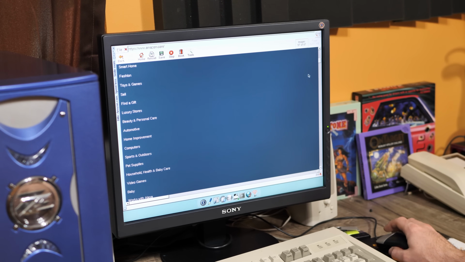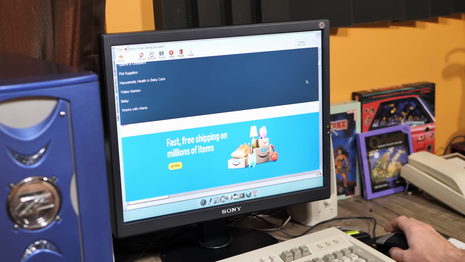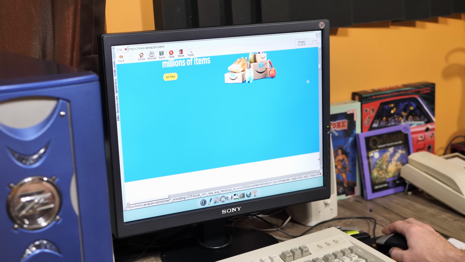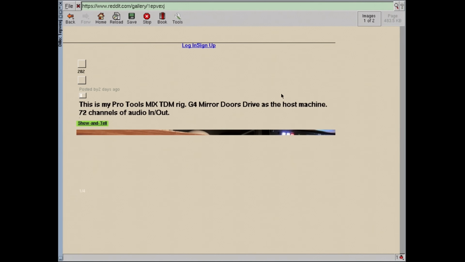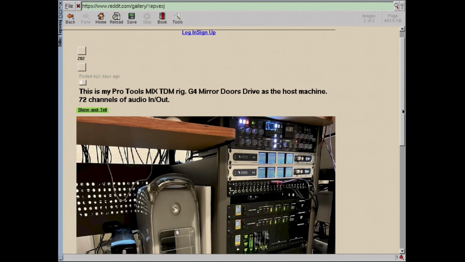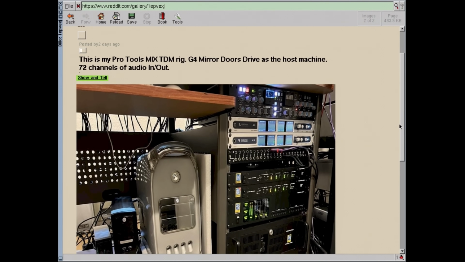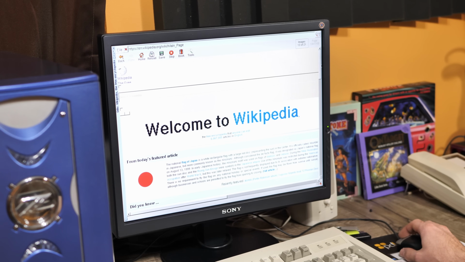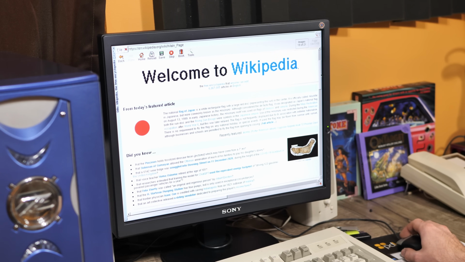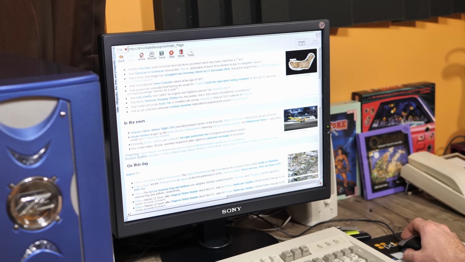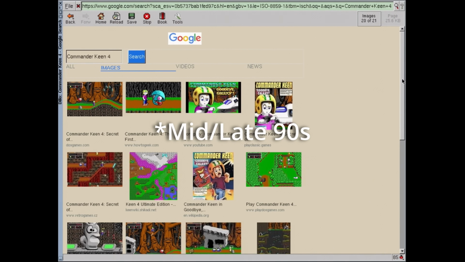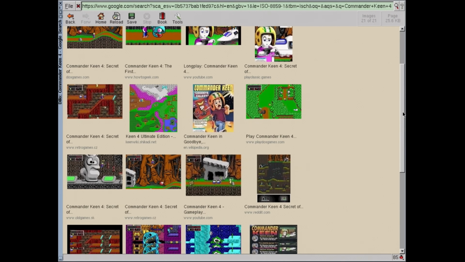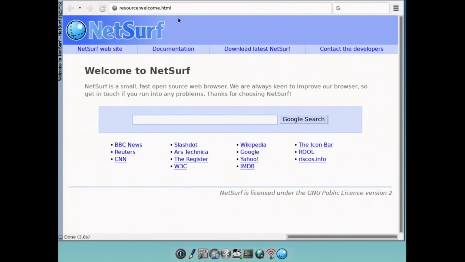As you can see, Dillo here renders web pages in a way that, well, would make Internet Explorer enthusiasts feel right at home. Jokes aside, it loads quite a few modern web pages, and the words "almost readable" come to mind. Pages like old Reddit and Wikipedia are surfable and load images with a degree of speed you wouldn't expect from a PC from the early 90s. Still, it's a rough experience. The good news is that we do have another option, which is NetSurf.